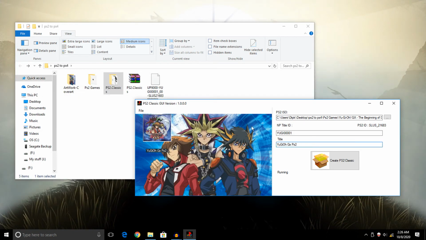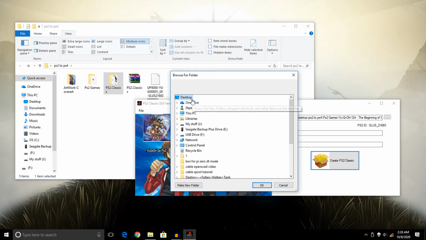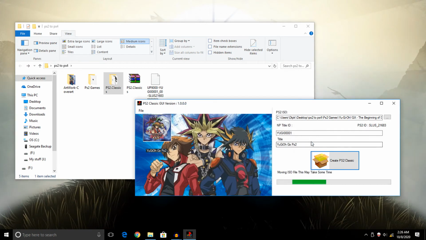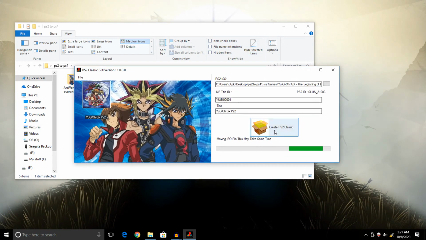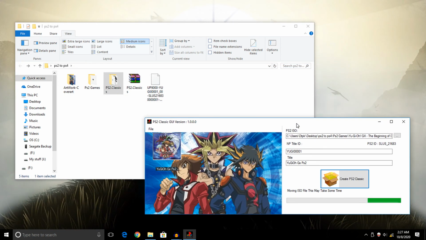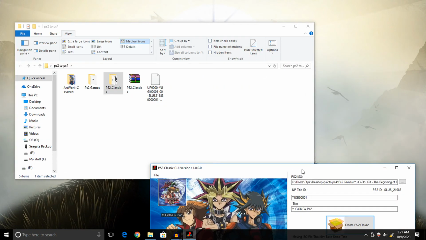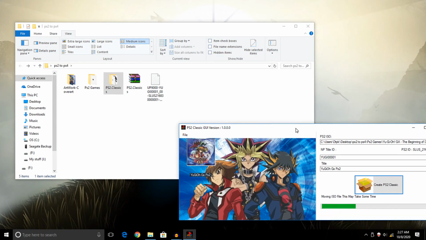Now from here, we're pretty much good to go. We hit Create PS2 Classics image, click on our location or where it is we want this image to be saved to. I'm just going to save mine to the desktop and hit OK. Now from here, this program can take a while, so sit back, relax while it spits out your package file, and occasionally move the window around to check, because I've noticed sometimes this program will look like it's still running even though it's done and completed your ISO image, it will just pop up the window behind the other window, so to say. So that's one thing to look out for. If it looks like your game's taking too long, just move the window and see if there's a window behind there that says your image has been converted.